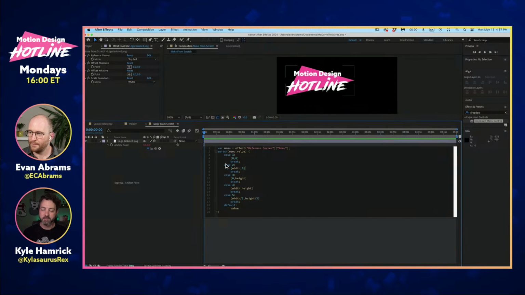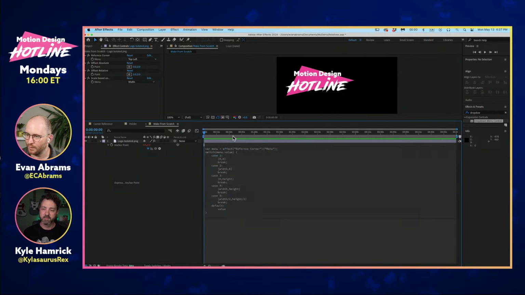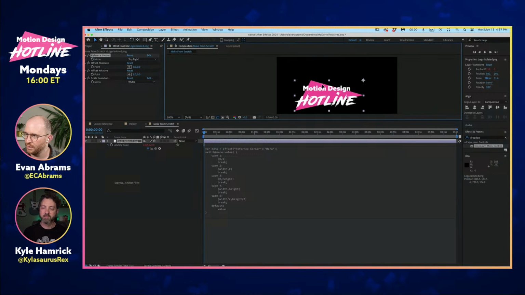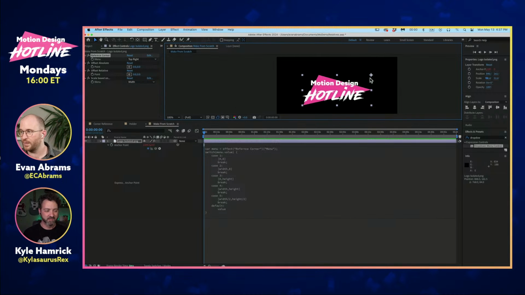Well, this is an image layer, so we can read the width of the layer, comma 0. So horizontally the width and then 0. Let's just go ahead and test how well that's working out. So we'll just go top right, boink. See, it's moved over there. The whole layer has moved because the layer slides behind the anchor point when this is changing.